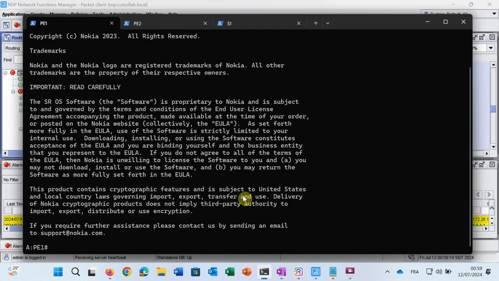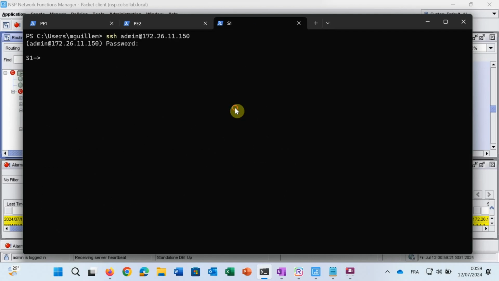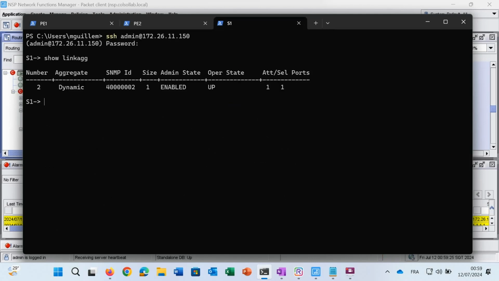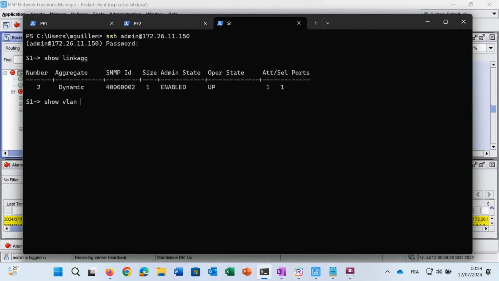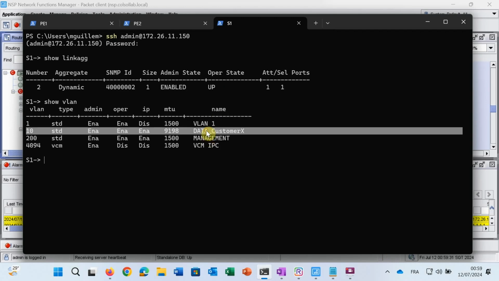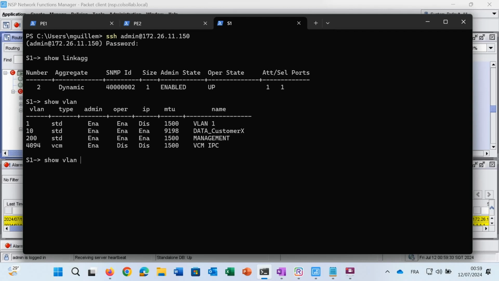Let's have a look at S1 from CLI to check our configuration. We can see that the link LAG 2 is configured and up. We have the VLAN 10 Data Customer X with LAG 2 tagged.